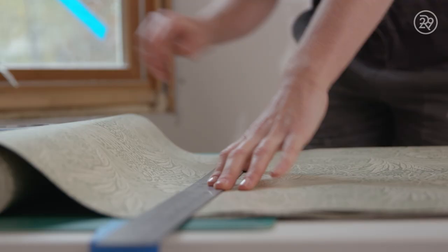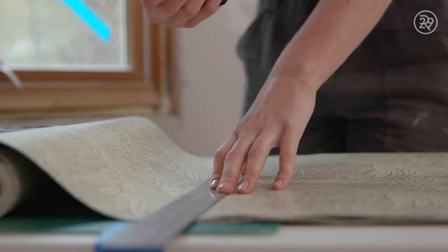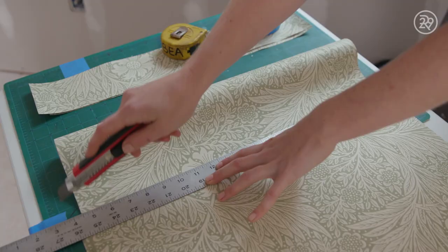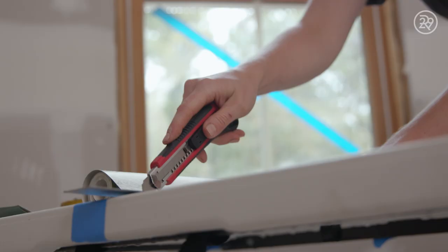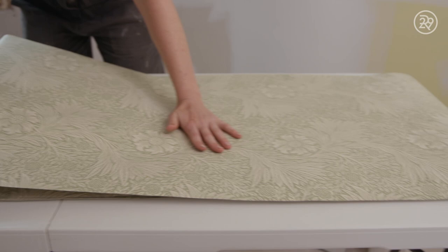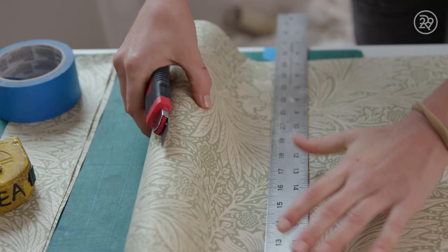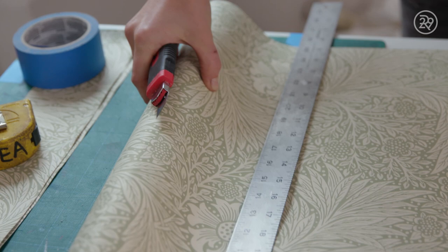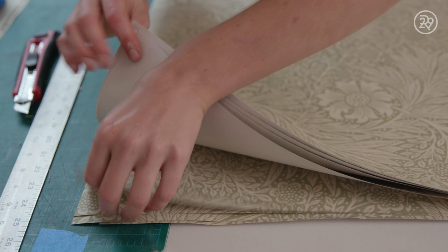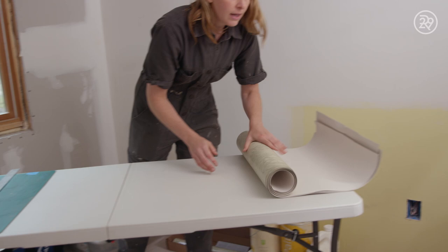Using a metal ruler just to get that nice, clean edge — sharp knife, apply a little pressure, clean cut. Below my ruler, I just have a rubber mat so that I'm not slicing into the table. It's great to keep all scrap before you throw things away because you never know where you can use a scrap. It's also really important that you buy extra wallpaper. Another interesting thing about ordering wallpaper is you want to make sure it's all from the same batch. If you order different batches, you can end up with slightly different little variations in color. So I'm just going to roll these up, put them to the side, drop some plastic so we can paste.